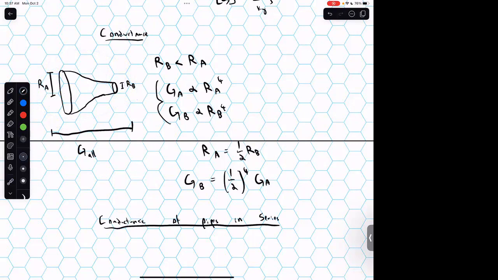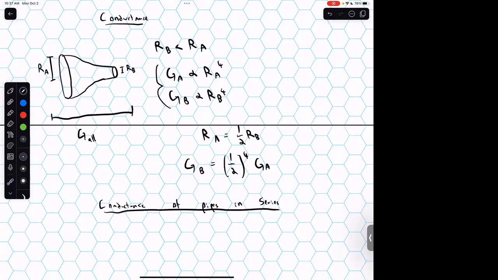Because maybe I'm trying to design my pipeline and I don't really care that much about what happens here. I just want to know overall how this one unit interacts with my whole thing. So in this case, I have flow that's going first through this and then through this. And so I would call these in series because first the flow sees this and then the flow sees this. So it first sees the big cross section, then the little cross section. In the derivation of this, I didn't think it was very illuminating, so I'm just going to show this equation, but the book gets into how you derive it.